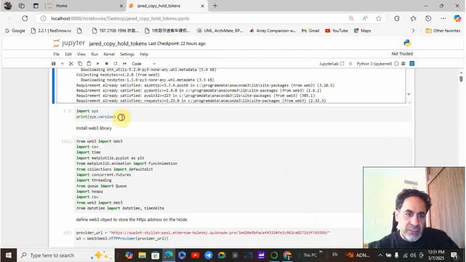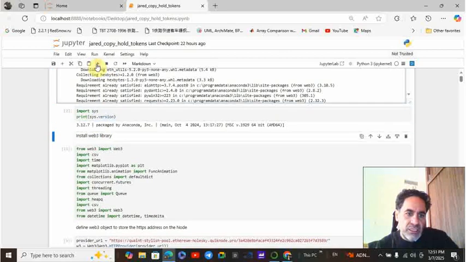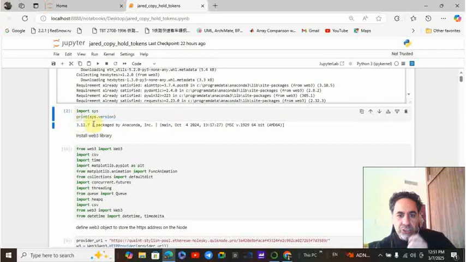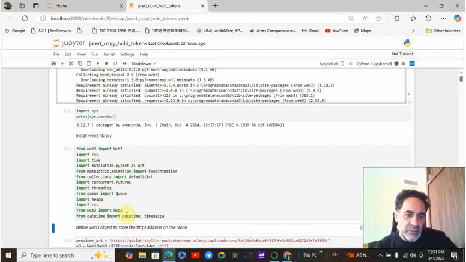After that, we have installed this. It is going to say what the version of Python is. Anaconda 3.12 is my environment version, and here I just need to install some libraries to make Web3 work.